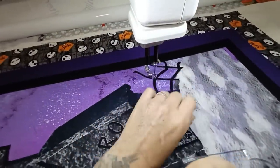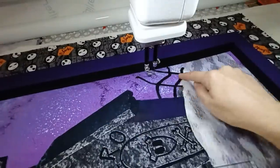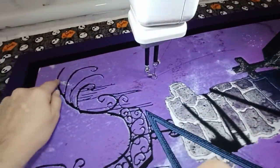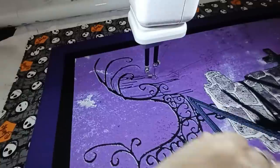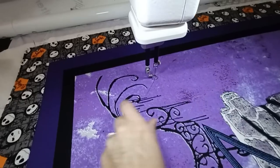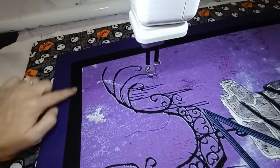Again, I'm going to use purple on that top portion. I'm also going to echo in all that with purple as well. So this, I'm not going to go around with the black. I'm only going around the outside in the purple section. So it looks like I can switch out now to my purple thread. And I'm also going to advance the quilt because I've already stitched here.